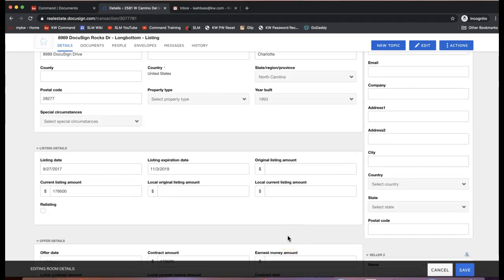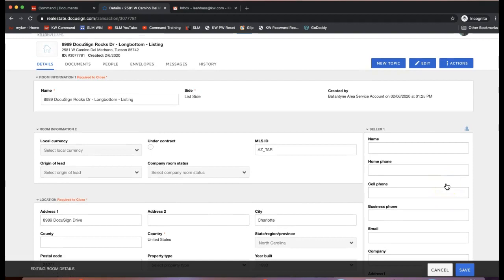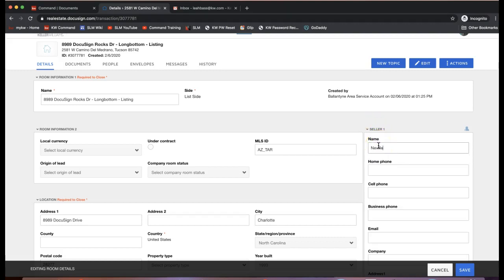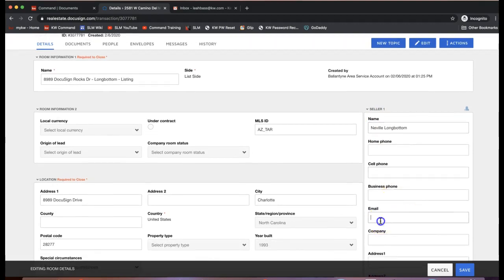So you can put as much information as you'd like to here, but what is imperative that you do, okay, is put in the seller contact information on the right-hand side, right, or your client contact information. So you want DocuSign to know that your contact is the seller or the buyer, okay, whatever the case may be, so that they can assign signature fields and initial fields to your contact so they can electronically sign it. So to do that, we'll want to go ahead in the seller one field. Let's go ahead and put in our first client and the email address.